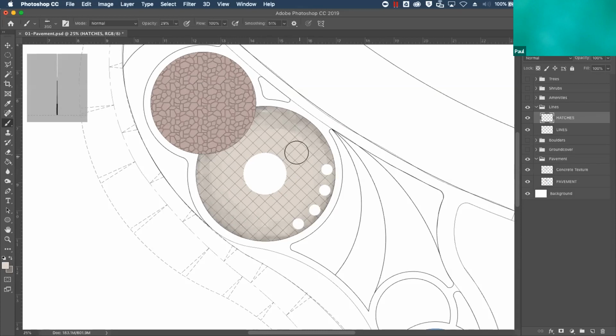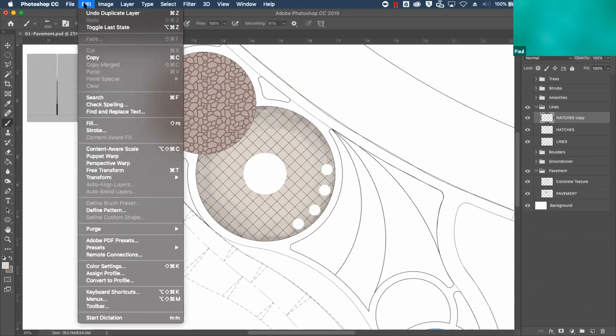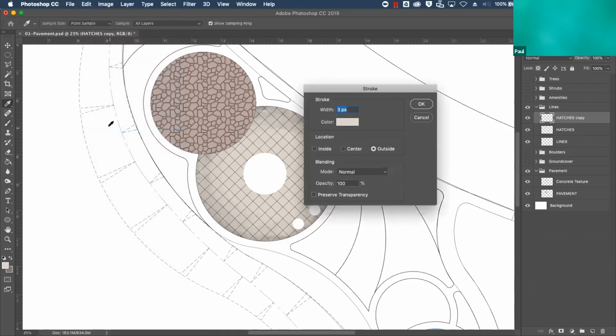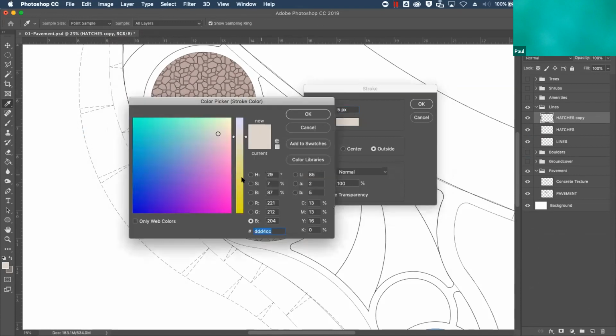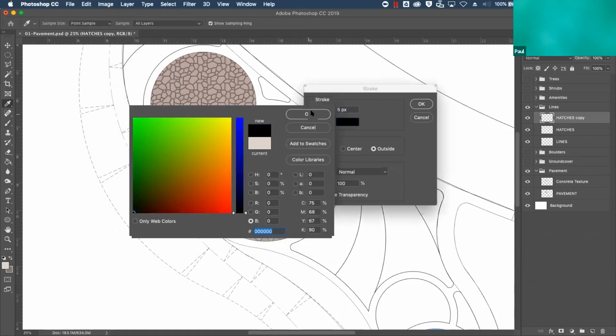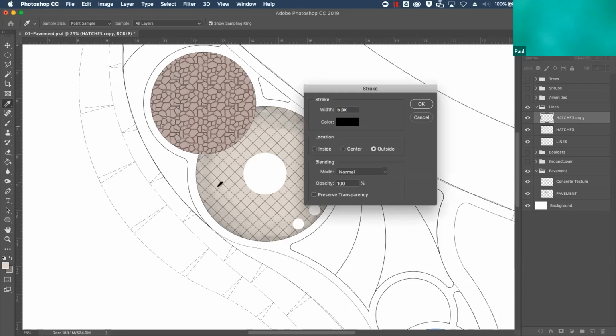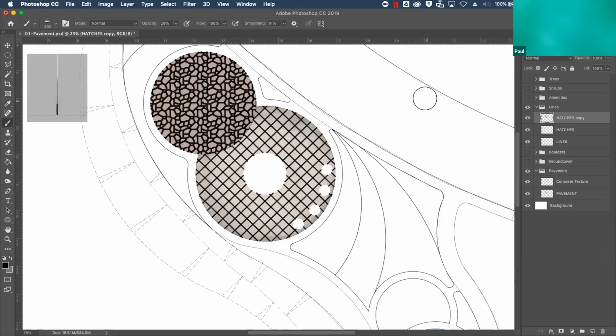And how I do that is I start by making a copy of the hatches layer. And with this copy, I'll go to Edit and add a stroke to that. And I found that for this example, 5 pixels of black on the outside works well.